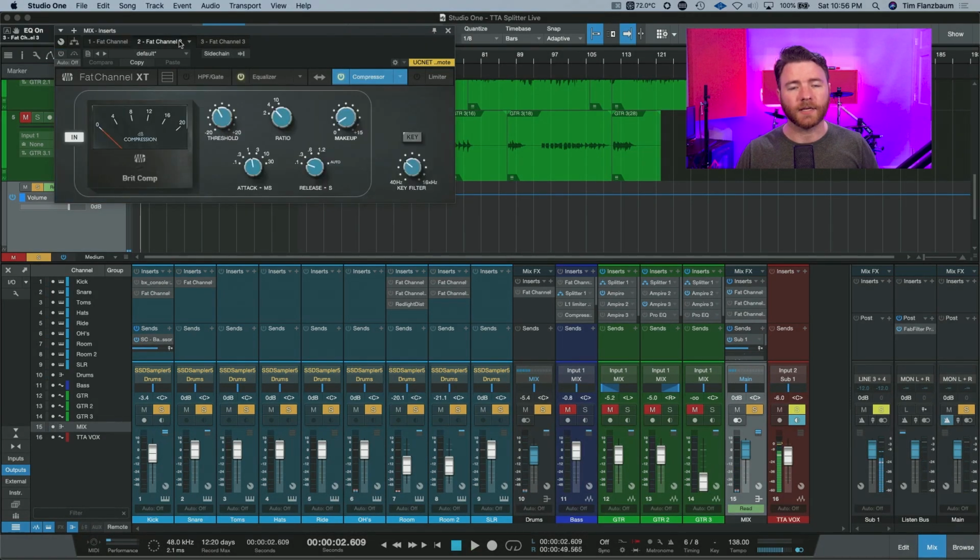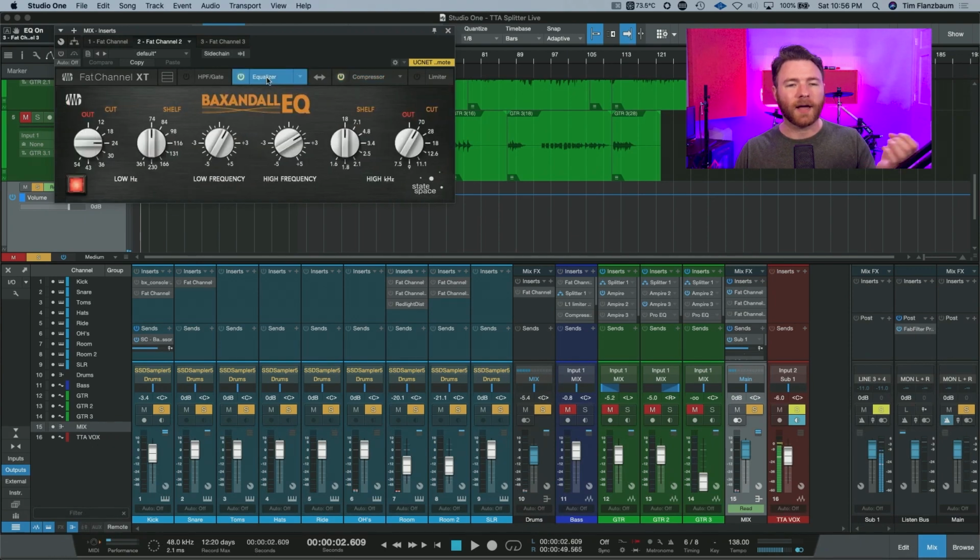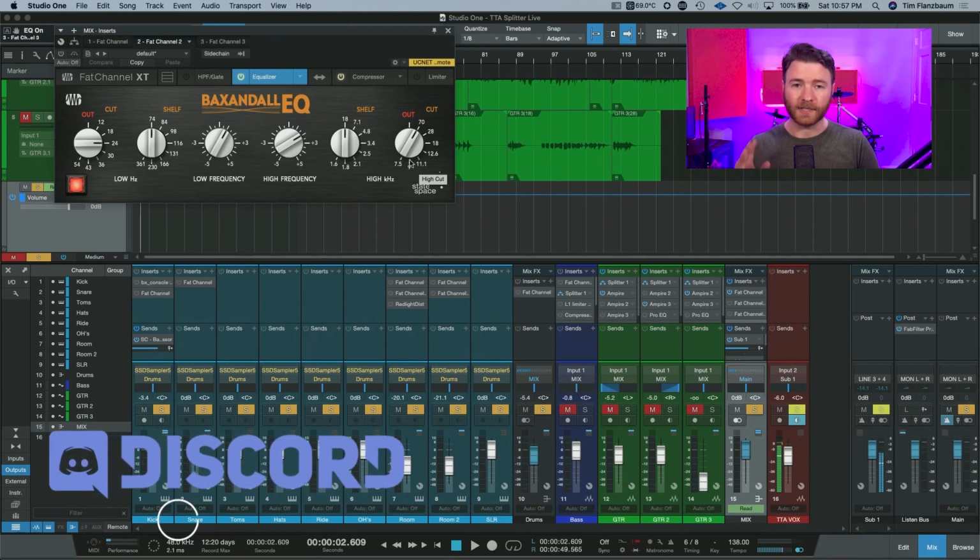Then what I have going on is another instance of the Fat Channel. This time I have the EQ first, and I am using the Baxandall EQ, which is a part of the full Fat Channel collection. If you don't have this, you could use another Pultec style or passive EQ. And I'm really not even doing a lot with this. I'm cutting out some of the super lows, a tiny low bump at 74 Hertz, probably about 1 dB bump here, about 2 dB on our top end, which is all the way up at 18K, and then a very small cut all the way up at 70,000. Yes, the Baxandall EQs go all the way up to 70,000.